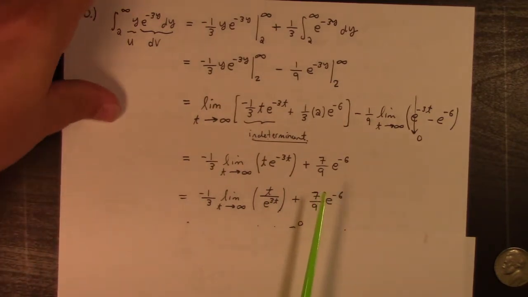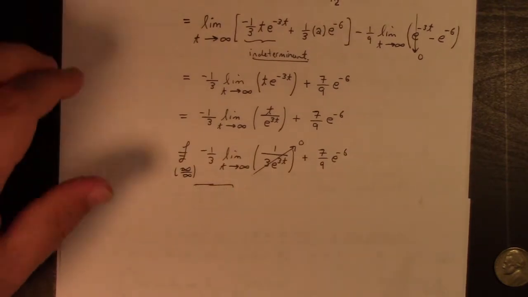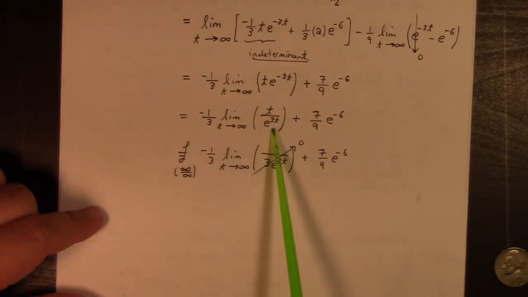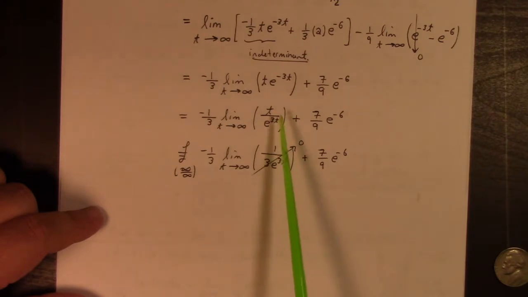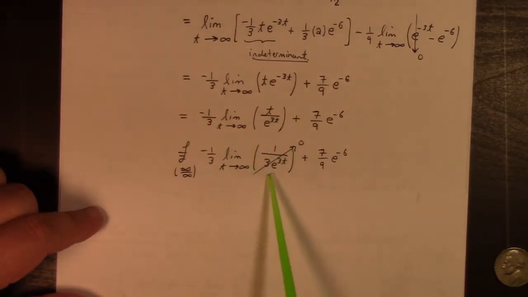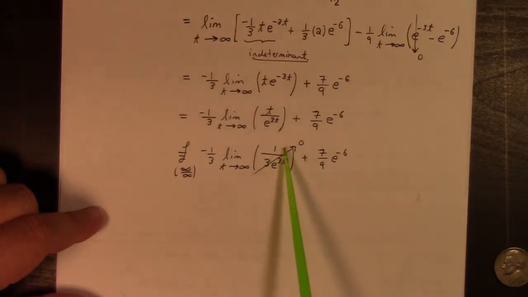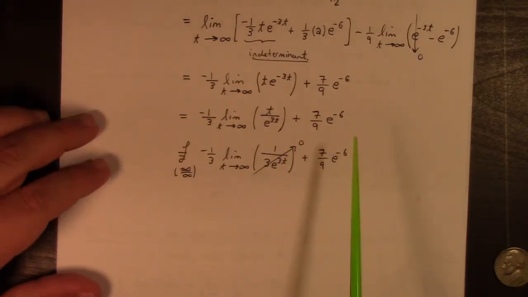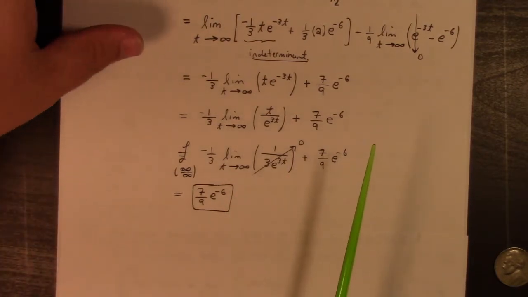All right, let me scroll up a bit here. Then this is my notation for L'Hopital's rule on type infinity over infinity. So by L'Hopital's rule, I differentiate the top and the bottom. I get 1, I get 3e to the 3t, and then at this point, this limit's no longer indeterminate. It's just clearly converging to 0 because the denominator gets really, really large while the numerator is just 1. And so there you have it. This is what's left over, and the answer here is 7/9 e to the minus 6. All right.